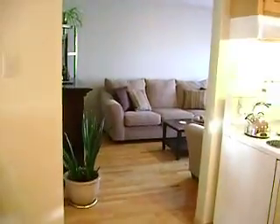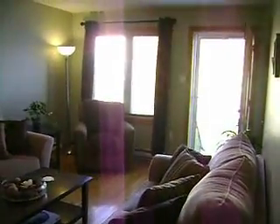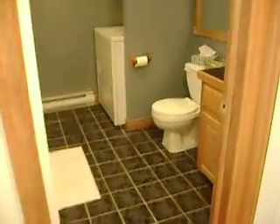I'll show you that in a minute. Back into your living room area — nice and sunny. A great thing about this location is you're not fighting traffic as you try to get into town from areas west or east of here. Nice big windows, vinyl windows throughout. Double closet here, lots of closet space. Another bedroom with patio doors off of it — I'll show you that in a second.